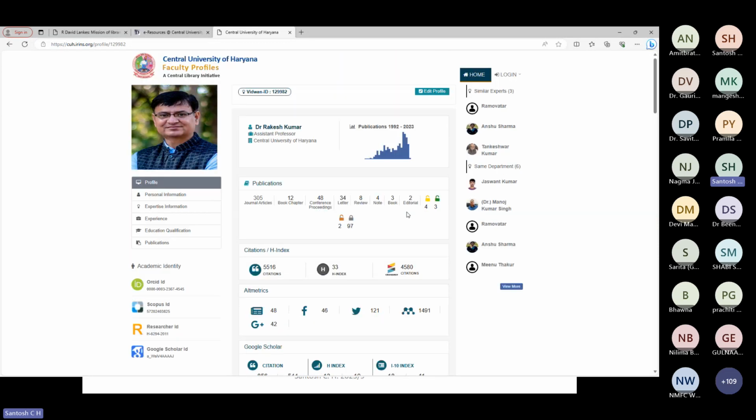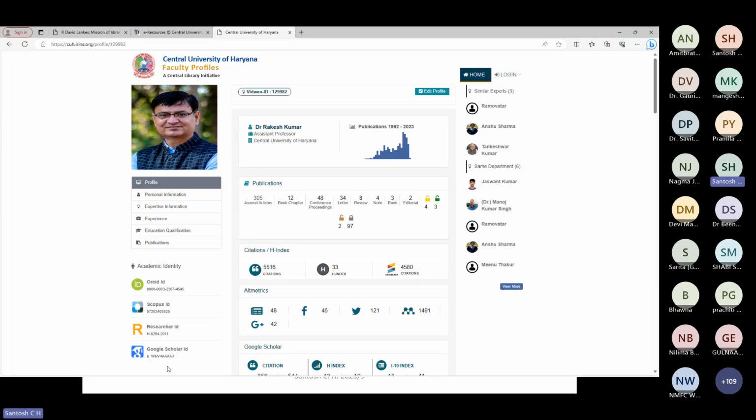So I request all of you to please check whether this can be accessed for your college or not, whether this can be set for your college or not. You need to talk to the InfluNet center. So it generates your H-index also. It gives you details such as the citations. And also you can see these are the profile IDs of this particular researcher, this particular faculty.